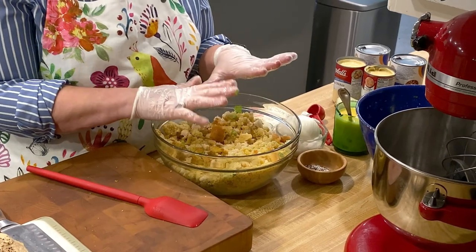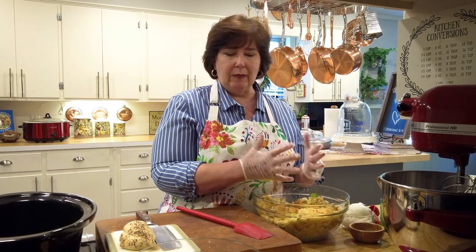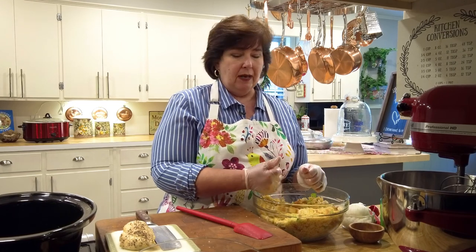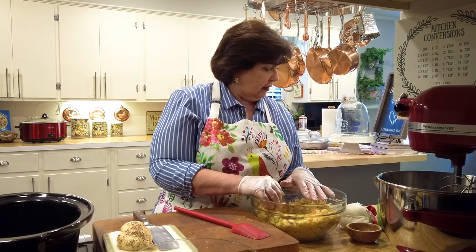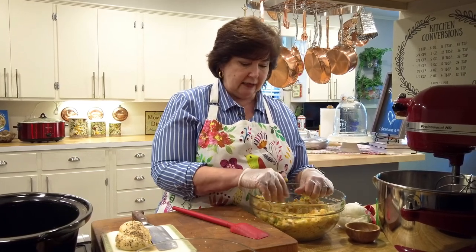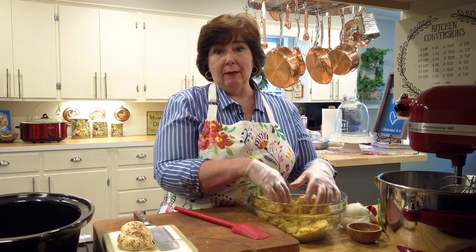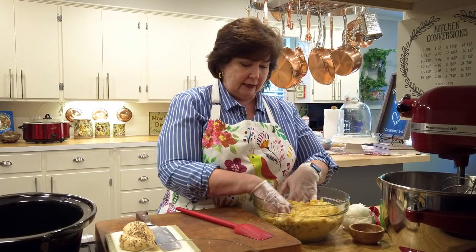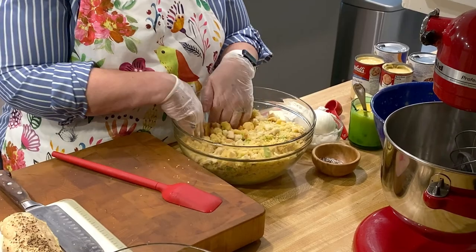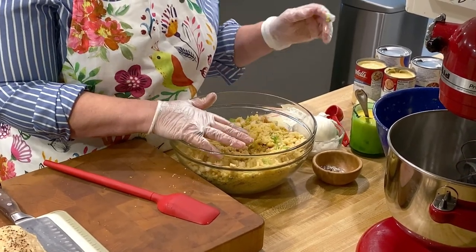And I'm wearing my gloves tonight just because when I'm really digging in the bowl and dealing with all the stuff by hand, my hands are clean, but I just feel like I've given everybody an extra level of cleanliness by using my gloves. So we've got our cornbread in the dressing here, and then we're going to put in 4 slices of old bread. And what I had in the cabinet was just some old hamburger buns. So I just used 2 hamburger buns and counted that as 4 slices of bread. Did the same thing in here, broke it all up and got it in with the cornbread.